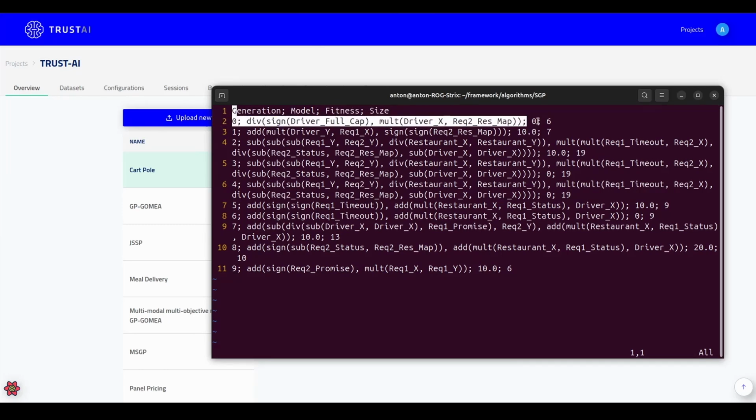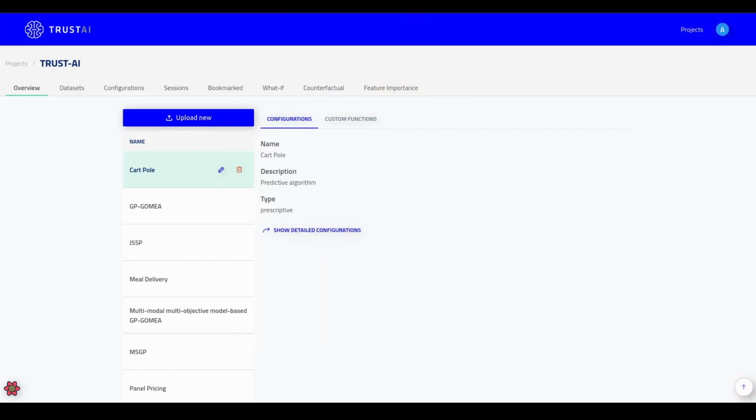Then in each line, there is the output of one generation or epoch of your algorithm, where in the first column, we have the generation number, then the symbolic expression of the best model found so far in either prefix or infix notation, then the fitness and the size of the model. But again, here you can also add any different kinds of metrics. Again, all these columns are separated by semicolons. This concludes the format of the output data.